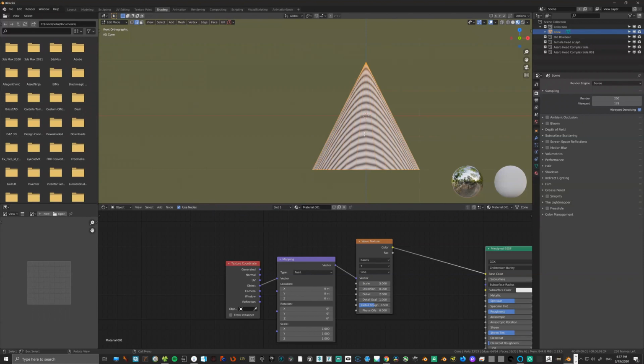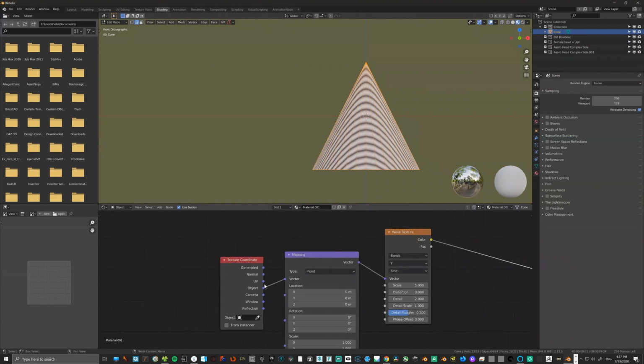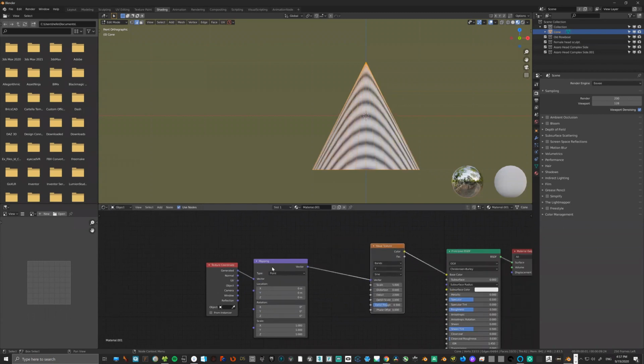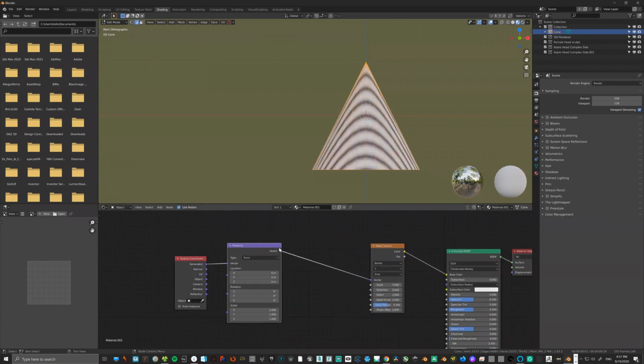But if you want to make a render, if you go inside Blender and you put generated, and on your material let's put an image.